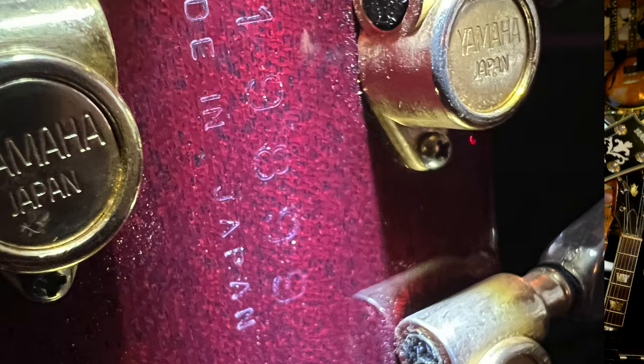The pickups I found interesting. Now, I was trying to date this guitar. I found out they were pretty much made between 1978 and 1988, and they're made mostly in Japan, I believe. This one says made in Japan on the back of the headstock, but the serial number is deceiving because they would start over the same serial numbers 10 years later.